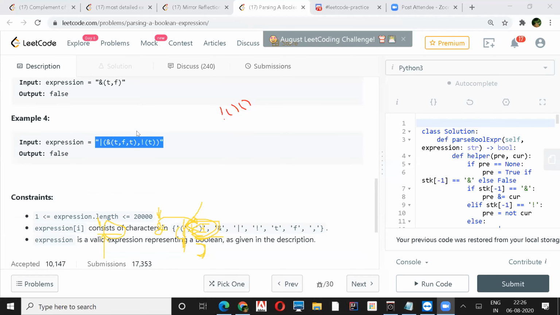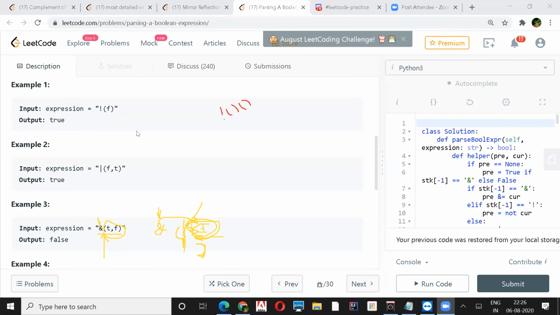One thing I'm using here is JavaScript. The stack can contain a character as well as a Boolean, but that is a simple side work. You can simply keep T for true and F for false and then compute. If you take the value array as a character array, that is also good. But JavaScript allows any values, so sometimes I keep a character, sometimes I keep true or false.